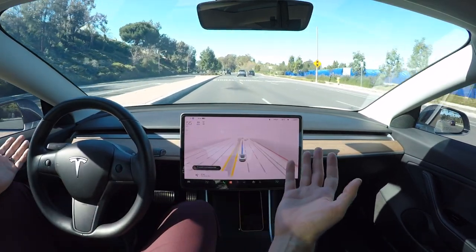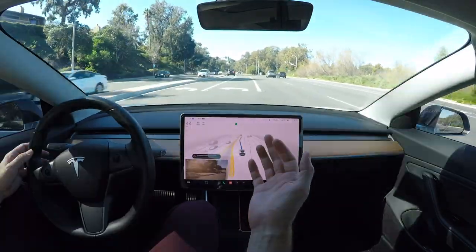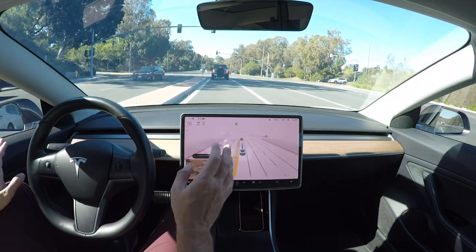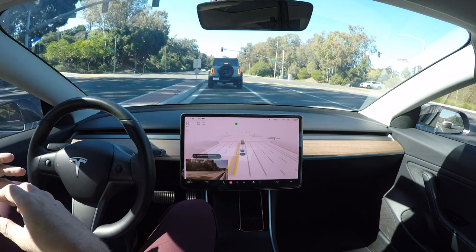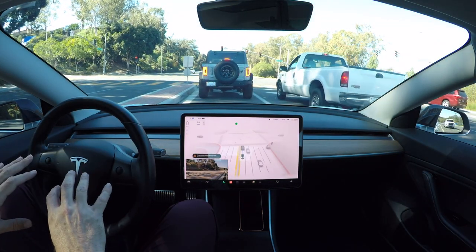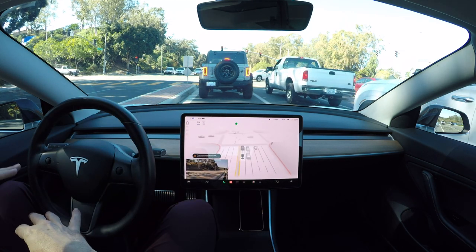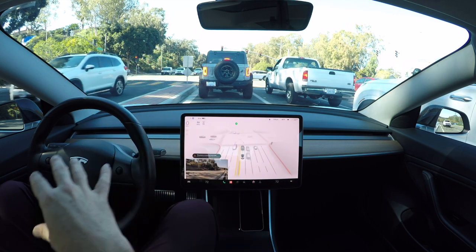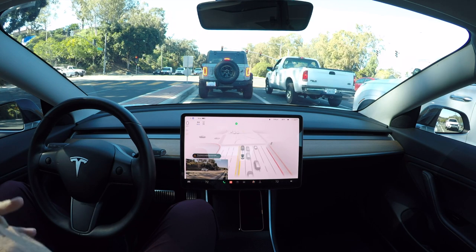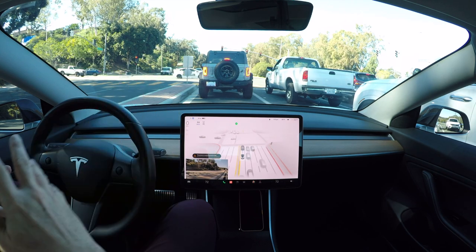They use all their cars, their fleet of cars like mine, to see things in the world, and it feeds that back to Tesla. Tesla then crunches all of that visual processing and creates a better self-driving algorithm, and pushes that algorithm to the entire fleet. So all the Teslas on the road are training the neural net on what they observe and how to react to those things and recognize them.